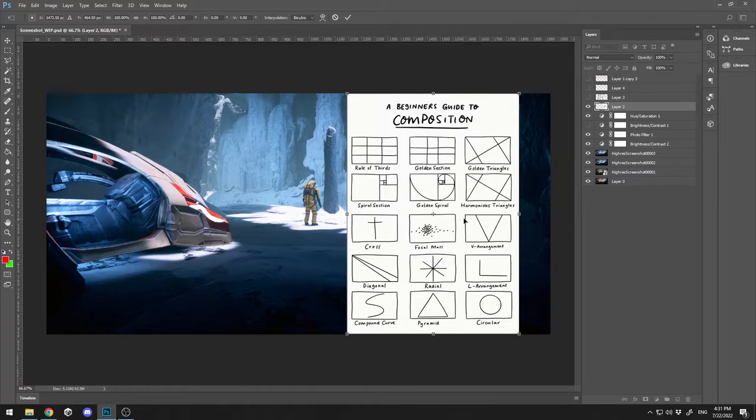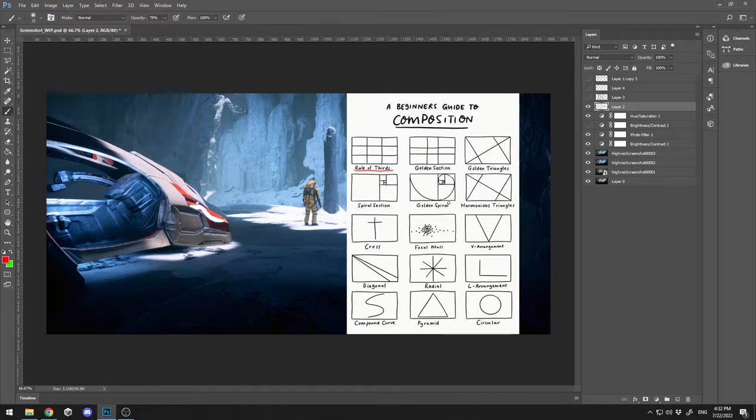The one that is very important, at least for me, is the rule of thirds, where you can place objects. For example, you can place objects in that part, in that part, in that part. If you want to give your viewer an accent of it, you can place your object over here, or you can place it on the crossing lines over here. And I'm going to show you what I did with the composition in my scene over here. But this is the rule of thirds which I used for my composition.